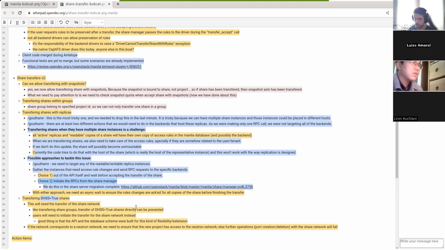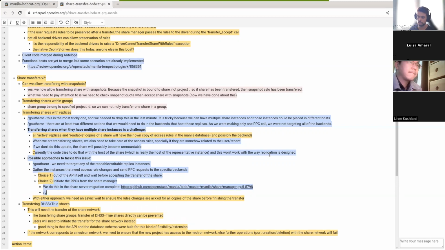And that should dovetail in the same kind of mechanism that we currently have. My only concern is, again, this is an RPC call and not a cast, and we're doing a synchronous update during the transfer accept phase.